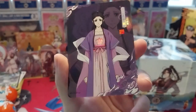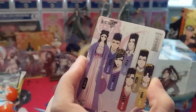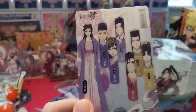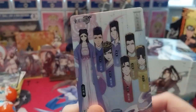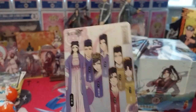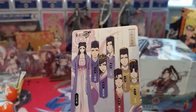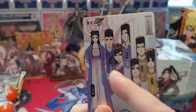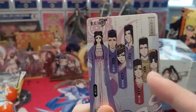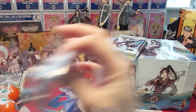Ooh! That's pretty. I'm guessing this is Jing Yami. Yes. Ooh! We got more characters on the back. So let's see. Feng Yin. Madam Yu. Jin Jin. How do you say it again? Zishima, maybe? Yeah, Jinwei. So, father, mother, brother, son, husband, and son. So that's very nice. And this time I do have sleeves.